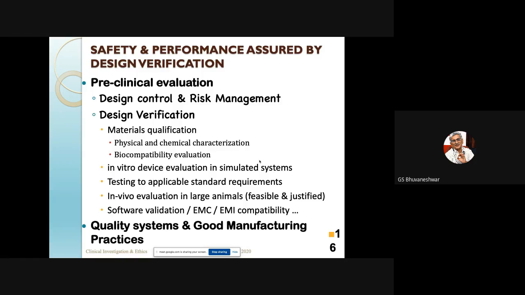Our DCGI or CDSCO calls that a test manufacturing license. So you may have to apply for a test manufacturing license, and at that time, you have to implement the quality systems and good manufacturing practices. If you require a clean room for making a device for clinical use, you might see these devices must be made in clean rooms. That means the requisite good manufacturing practices should be followed, including environment, clean room, cleaning, sterilization, packaging, everything has to be complete.